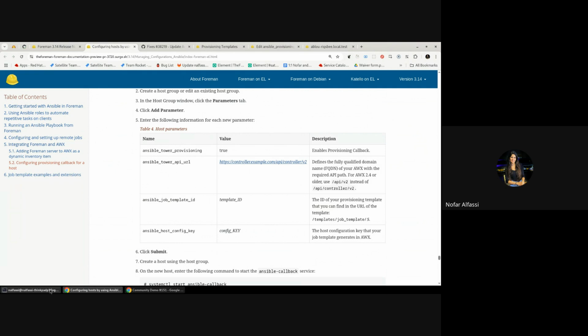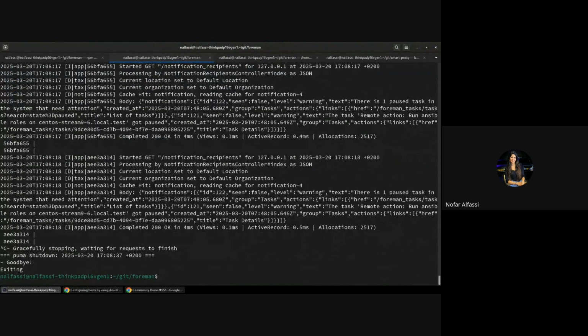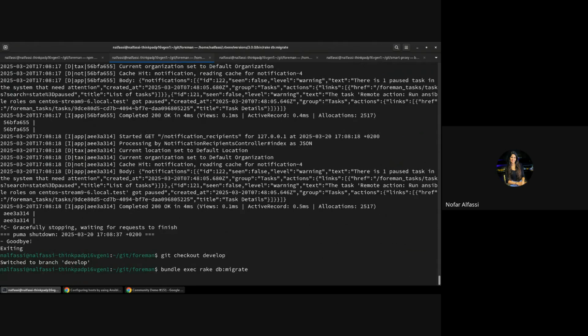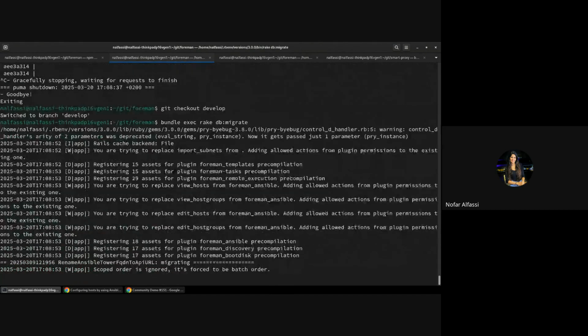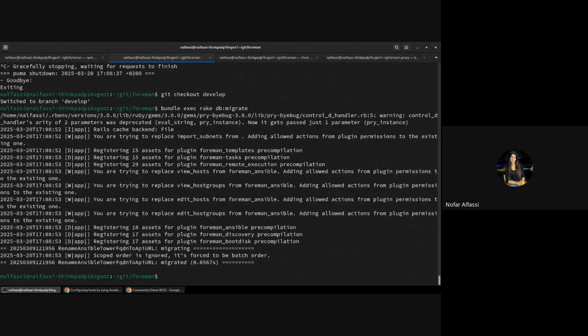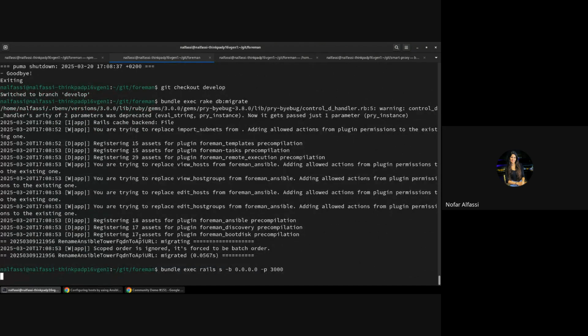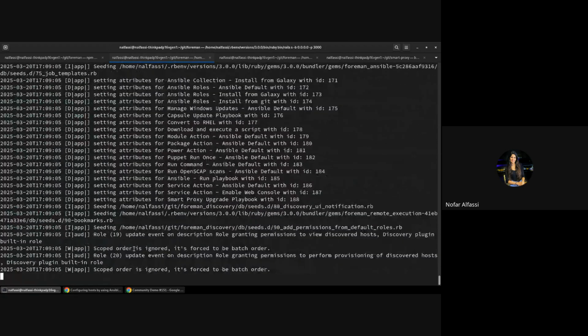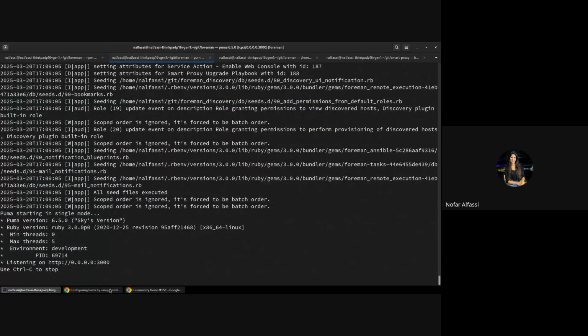Okay, so let's go back to the terminal. I can go back to our recent changes, and I need to run the migration again to see the changes that we applied. And by the way, this will be done automatically in case you're upgrading your Foreman to 3.14, where we are introducing this new change.